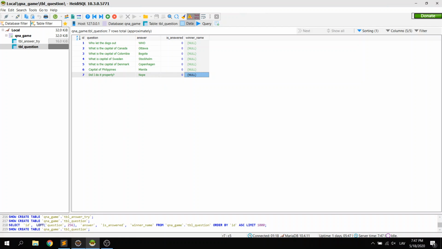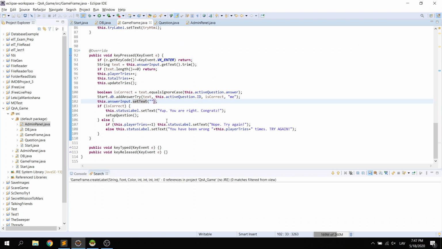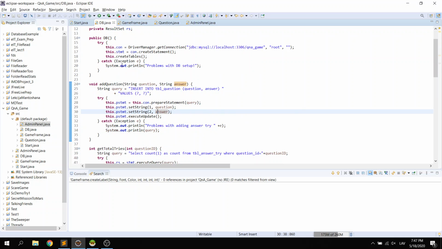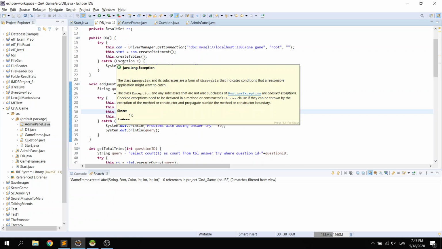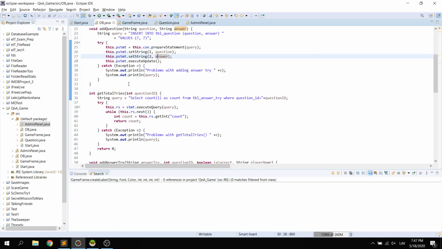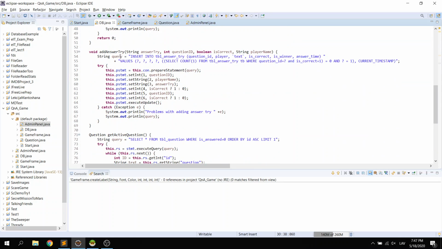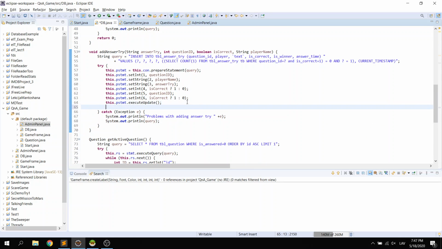But as it's pretty complex to do that, and it's not the point of this video, we're actually going to do that in Java. So we're going to this database class, and when we are adding the answer try, after that we are going to say check winner.